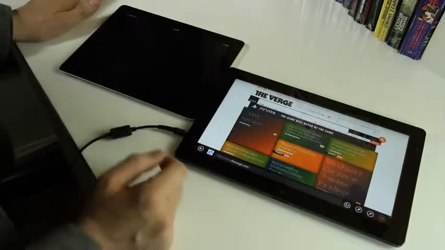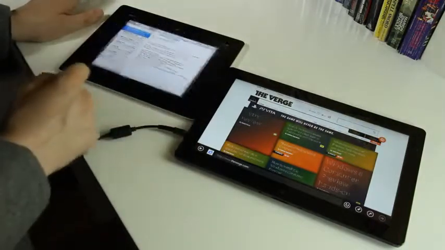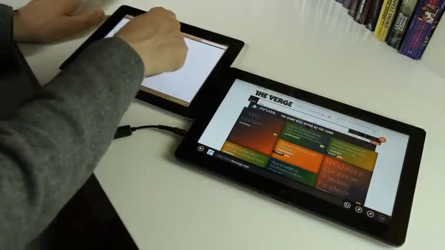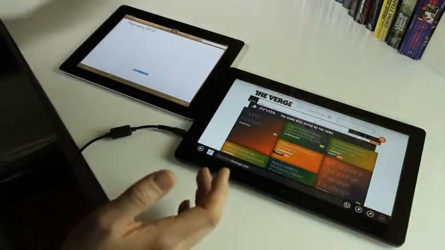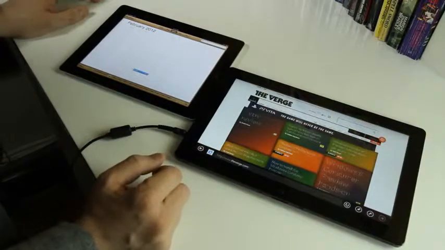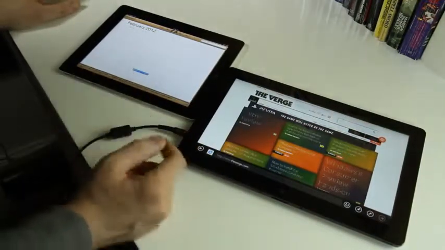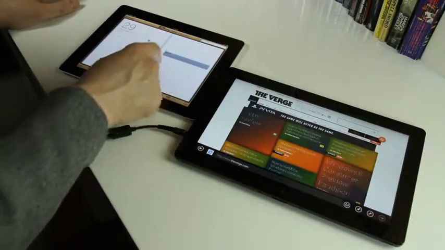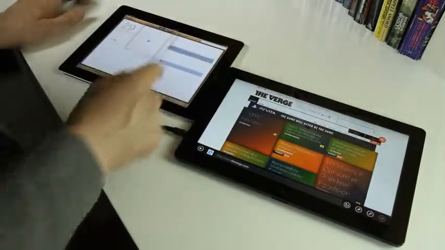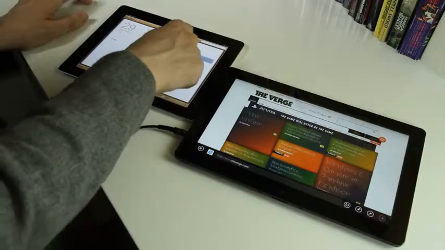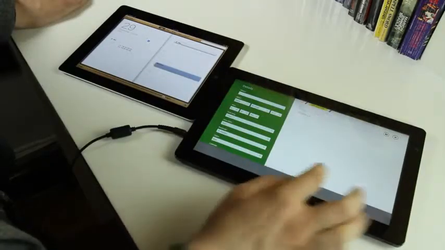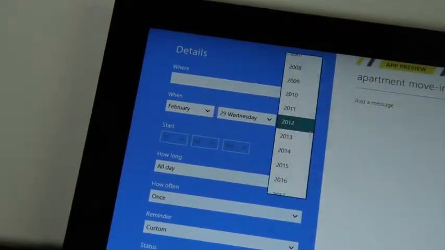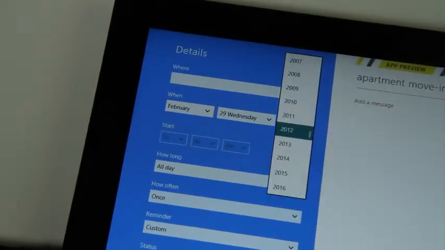By comparison, you've got the calendar here on the iPad, which is frankly a little less intuitive, but has a lot more leather in it. So I think that's kind of got something going for it. You can go to the day and create an event here, and you can move them around. On Windows 8, it's a little more complicated if you want to quickly change the time of something. You gotta pull one of these guys. So not quite as intuitive.